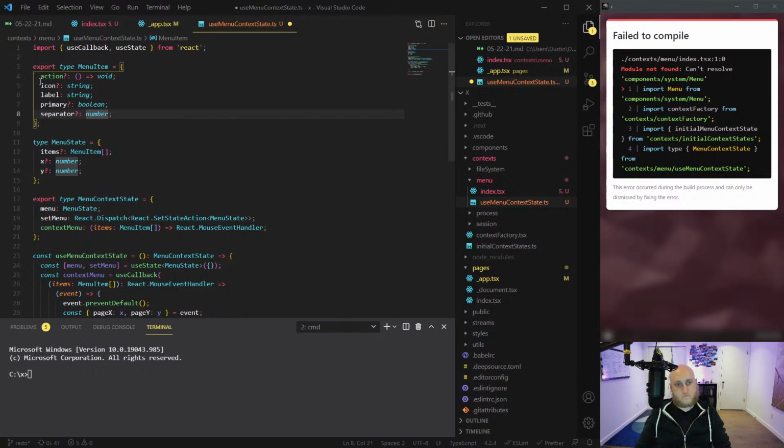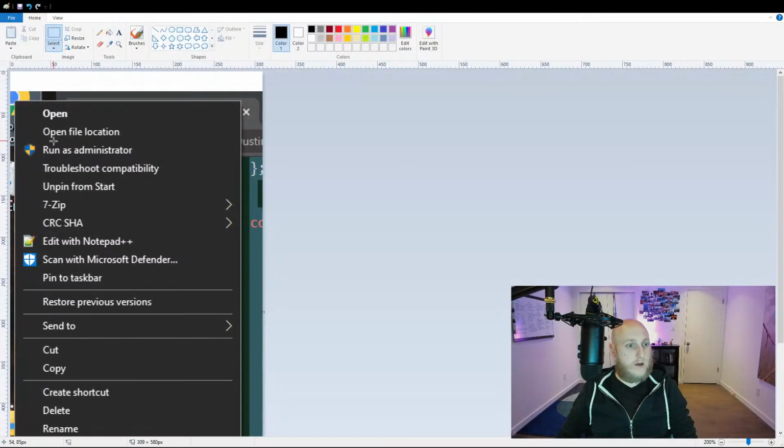And then, the way I've done it here, label is just the text. Primary is to show whether or not it'll be bold. That's something I've noticed, and if you see in the MS Paint example, how the open is a little more bold, it's like the default action, where if you double click it, this is what will happen. I mean, that's my interpretation of what that means.